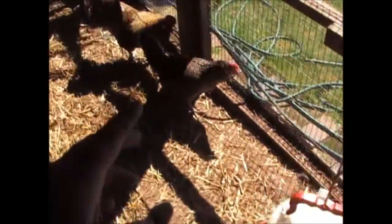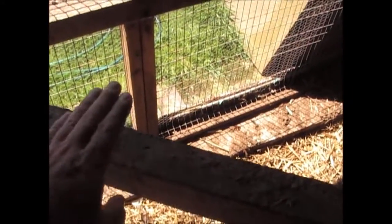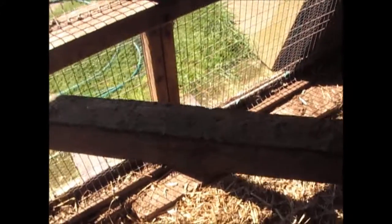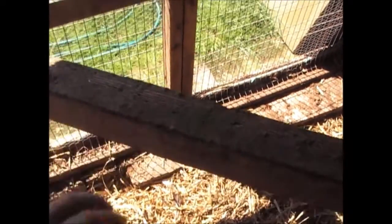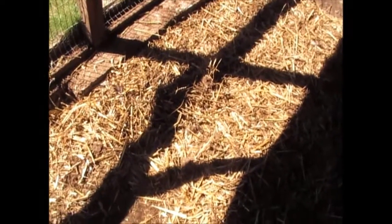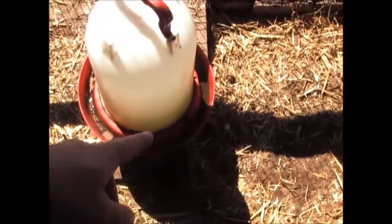Even though they are classed as flightless birds, chickens will flutter up to 20 feet or so to roost in a tree. So you always need to have somewhere for them to grab hold of. You need something about 2 inches across, and something like this is ideal. It's a reasonable piece of wood, because I have had quite a few chickens sat on there. The only problem is this time of year, with them kicking the dirt about, they do get it in the water, as you can see.